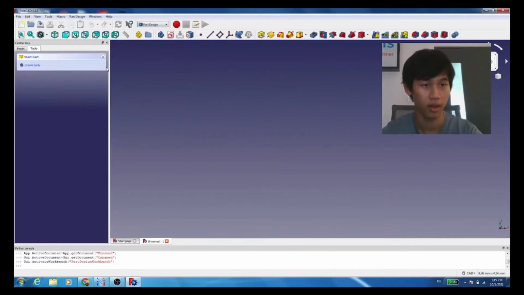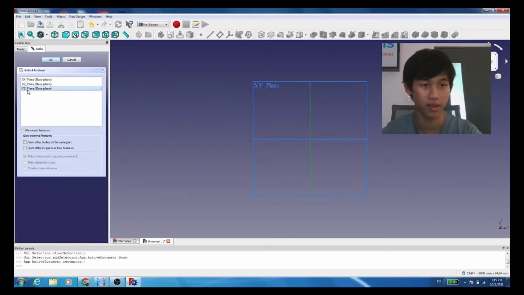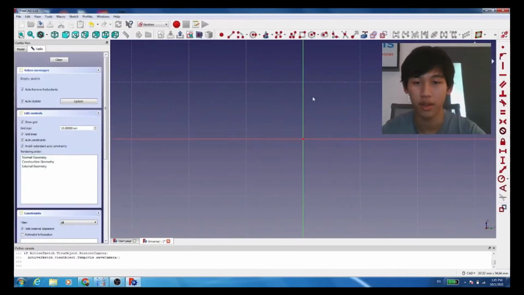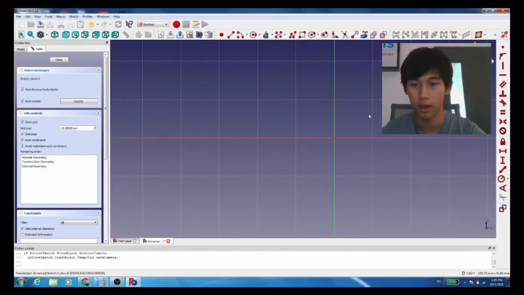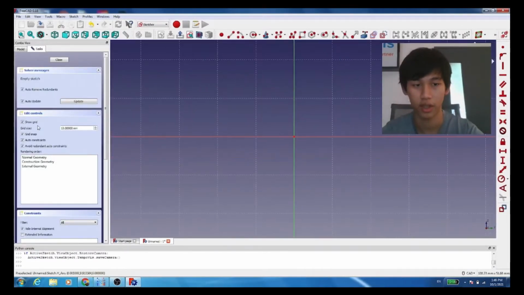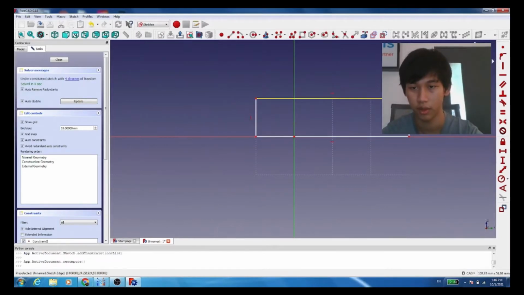Part start, task create body, create sketch. I choose the YC plane and click OK. Okay, I'm going to start with a simple shape. If I just want to give it this shape, a square, maybe just for it.